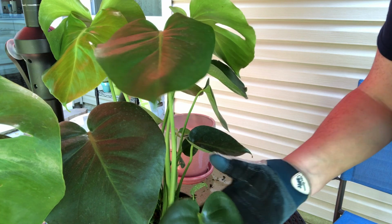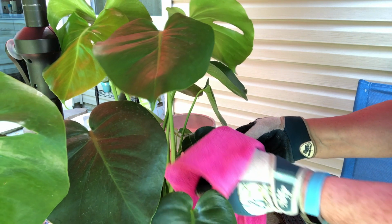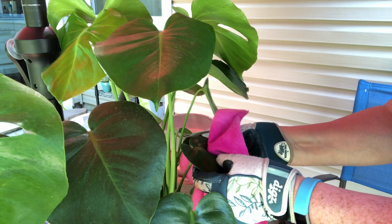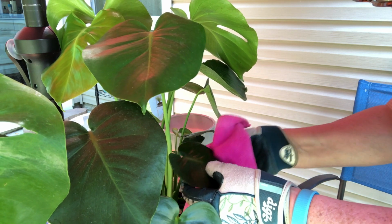And there she is. Ooh, polished up. Isn't that gorgeous? And so yeah, every leaf on this plant really needed to be cleaned like that.